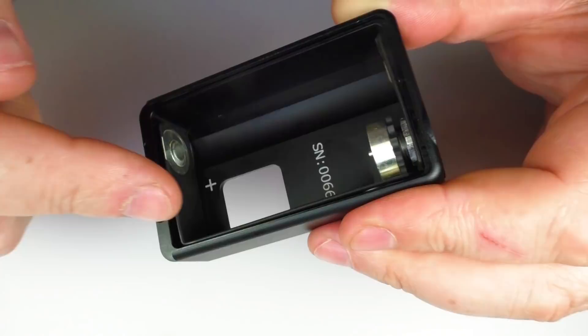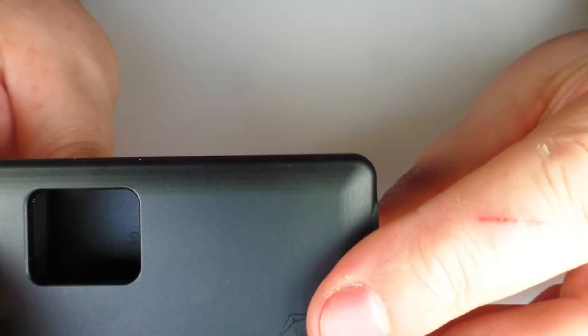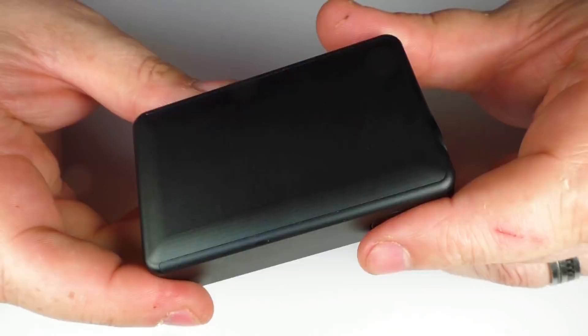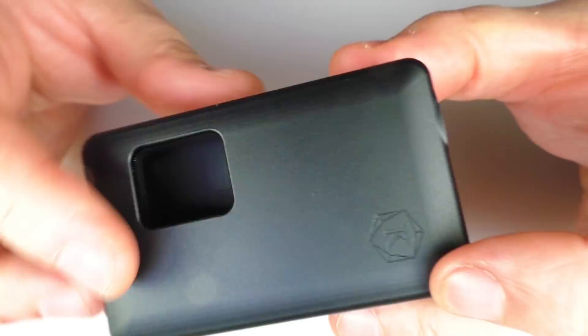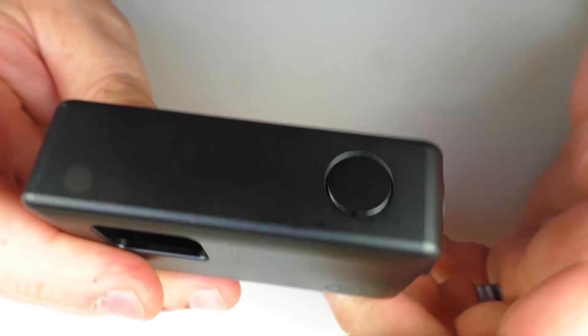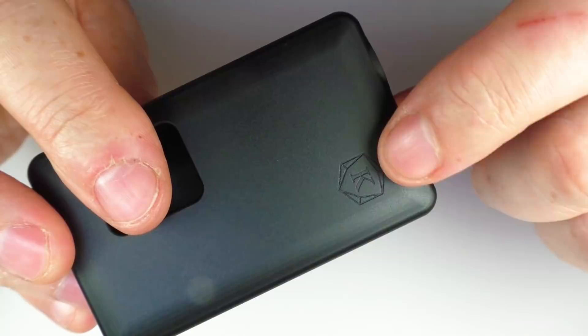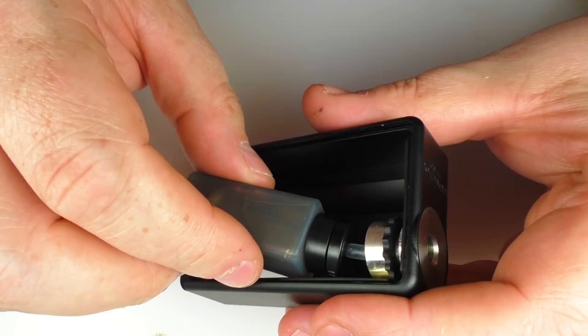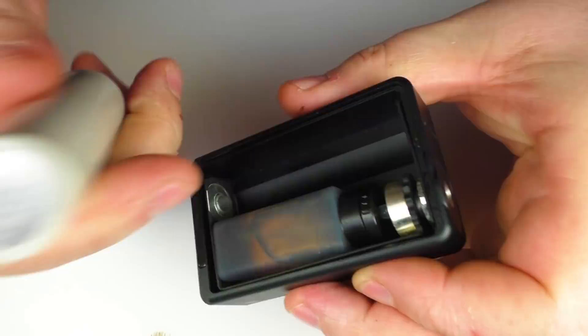Popping on the matching door — there is part of me that actually prefers this look, but it looks gorgeous with both doors on. The fire button is completely flush with a nice short throw — for me it's perfect. Some people don't like a completely flush button, some prefer it raised, but either way it works well. I really like the logo on here as well, and once you put the bottle in with the company logo on it, the two matching logos look really smart.